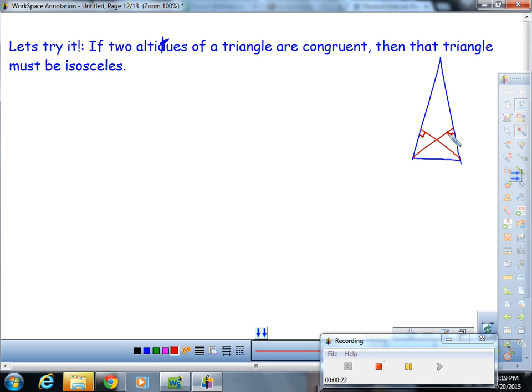Okay, so we've widmapoied. If two altitudes of a triangle are congruent, well, I'm not going to be able to say that these are congruent without giving them letters. So, let's see. How about D, O, G, and C, A, T. Okay, we got dog and cat in there somewhere.